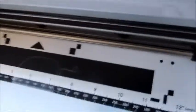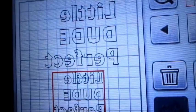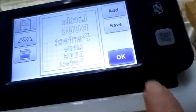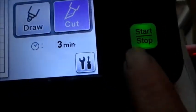We're going to bring it over to the ScanNCut and slide it in. All right. Remember, it's reversed. Very important. Make sure it's reversed. It's got to be kind of a light cut, so I put it on 2. We're ready to say okay. We're ready to say okay again. We're ready to say cut. It's going to tell us how long the cut is, about 3 minutes. We're ready to say start. And there it goes.